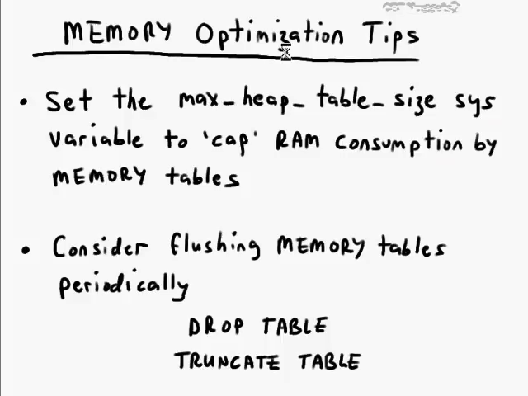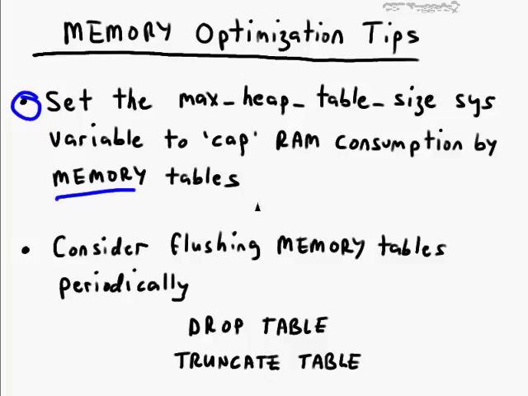The two specific optimization tips regarding the memory storage engine that I have for you is that you can set a system variable called max_heap_table_size to cap the amount of RAM consumption by memory tables. It's nice that the MySQL development team gives us this. Otherwise, you could very well wind up with runaway memory-based tables, especially if not everybody on your team is up to speed with the ins and outs of MySQL storage engines.